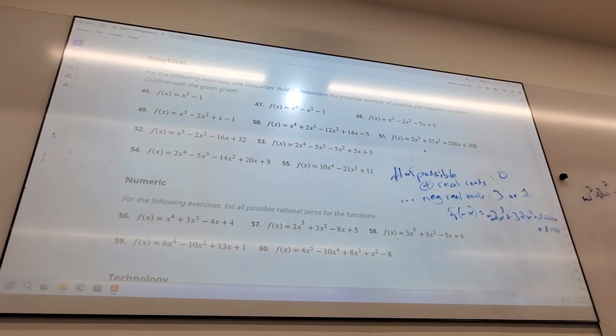If there is a complex answer, how many complex answers must there be? Because where do they come from? Where do complex answers come from? Quadratic formula. Okay, how many answers does a quadratic formula always give us? Plus or minus. Beautiful. So can there be 1 complex solution? No. There must be 2, because it would come from the quadratic formula's got a plus or minus in it.